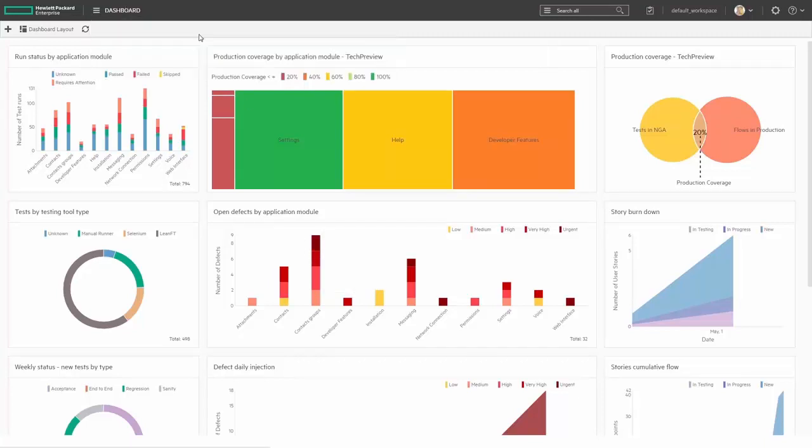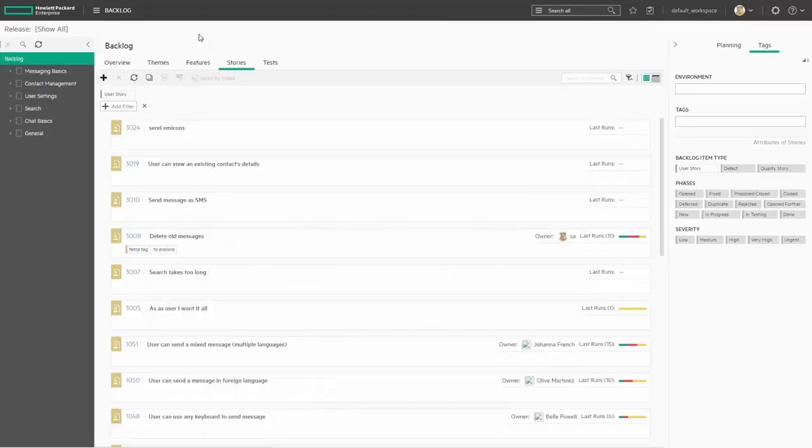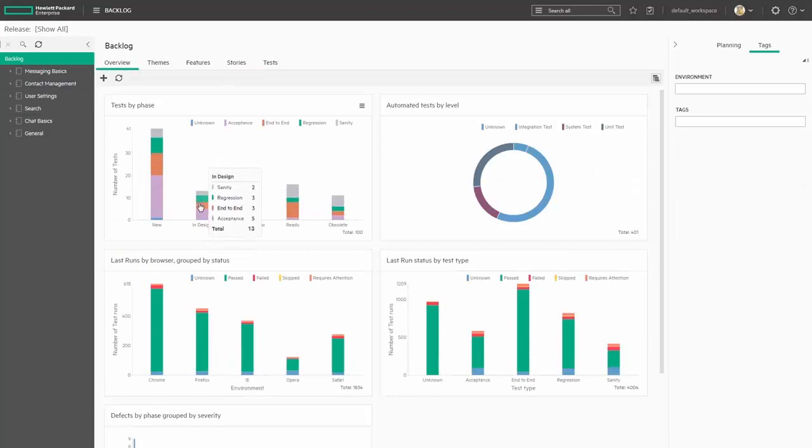In particular, though, I'm going to start off in the backlog module. So we begin by creating a user story, and you see that user stories are broken up based on themes, features, and then just stories. So themes are the higher level abstractions, features maybe live within themes, and then user stories are the ground level representation of the business flow itself. On the left-hand side, I've organized these into logical functional areas to help me understand how related entities can be shared or connected. And of course, within here, I also have my own view of content within the backlog itself. So I can have separate widgets, separate charts and graphs, ways of actually viewing information for me.